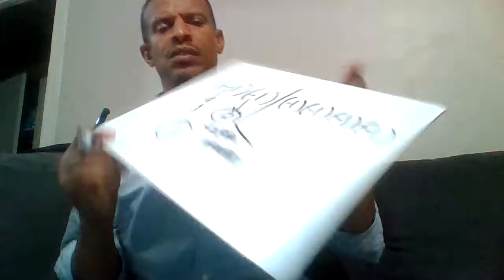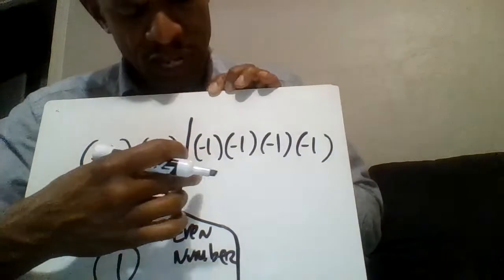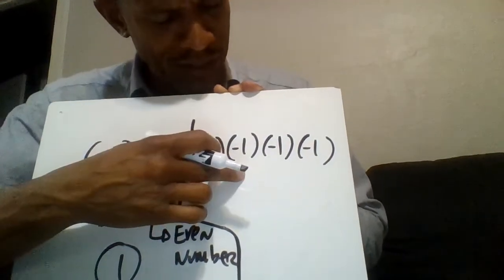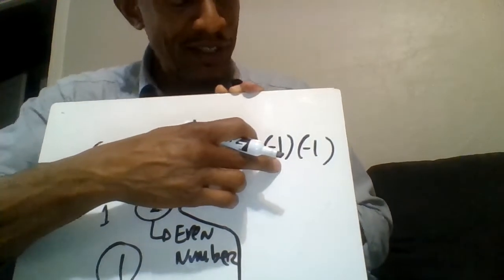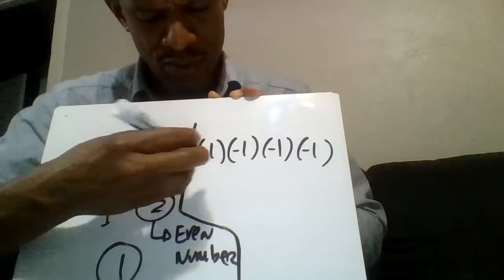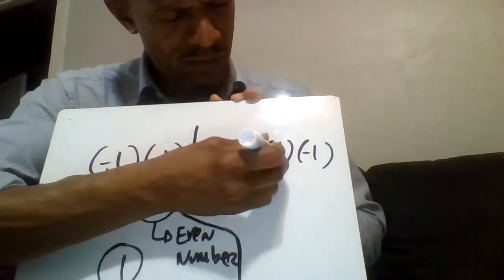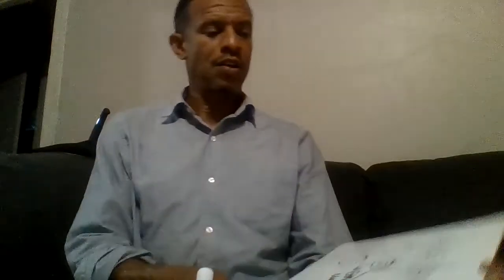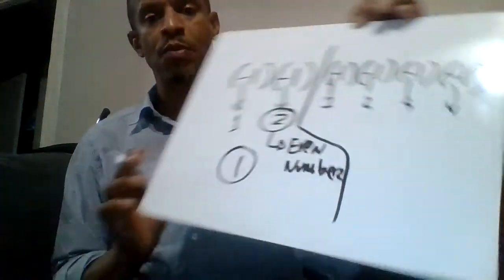We're going to leave this alone right here. Then we'll go negative 1, negative 1, negative 1, negative 1. We're not going to go a negative times a negative is positive, a positive times a negative is negative, and so on. We're not going to do that. I'll just count because it's faster. 1, 2, 3. Obviously you would count this up in your head, but I just want to model it out.